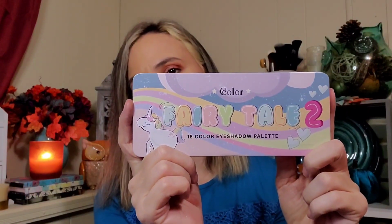The other one is Fairy Tale 2. Aren't these cute? And this one is a dupe for Too Faced Gingerbread. Not Too Faced Gingerbread Extra Spicy, just the regular Too Faced Gingerbread.